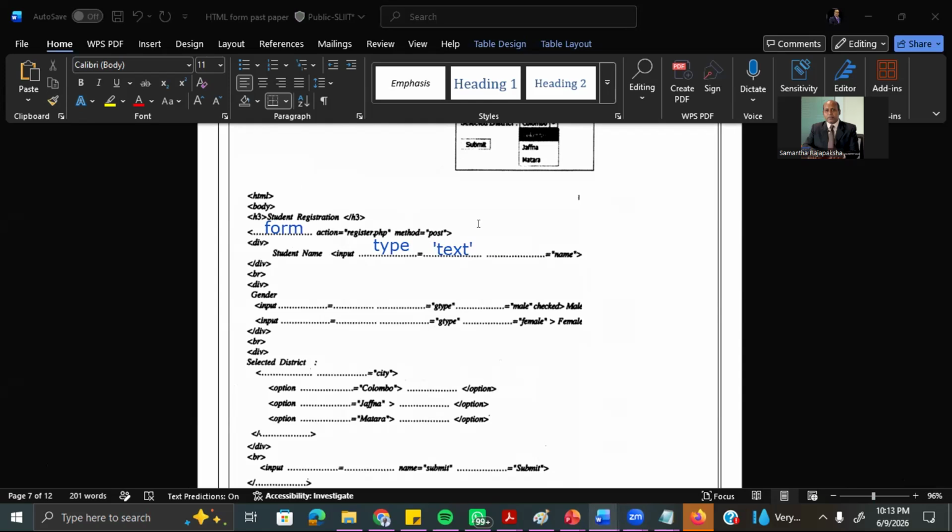Type text. And the name should be equal to that.